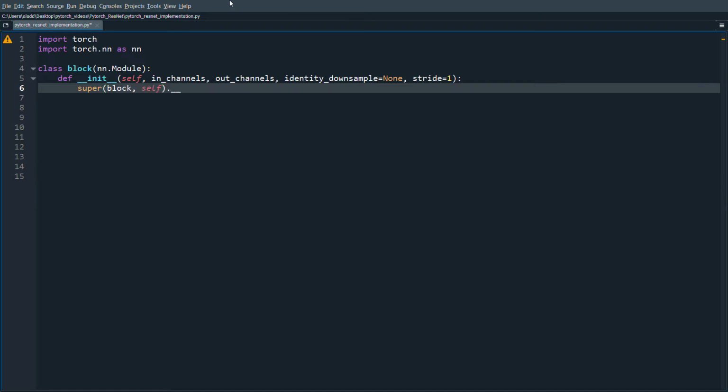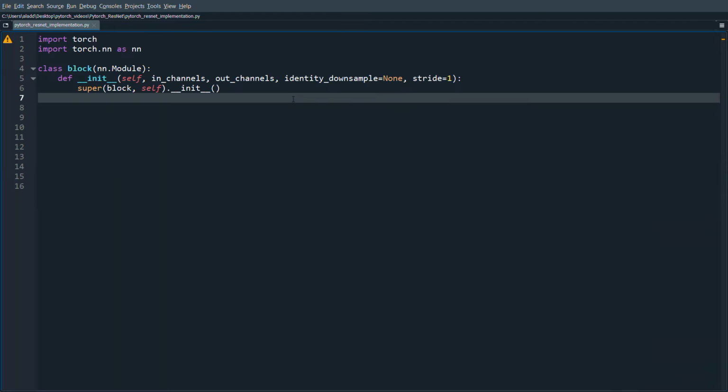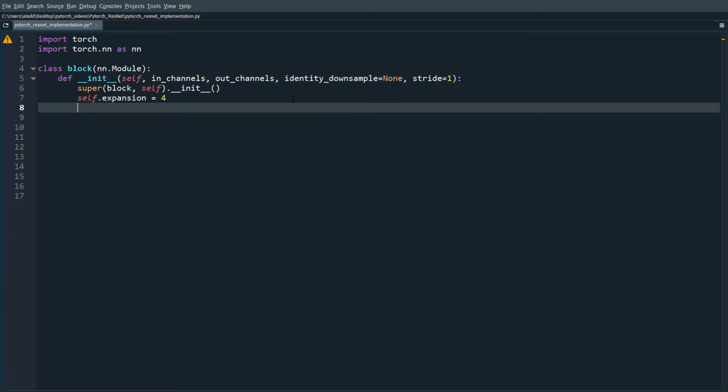First of all, we're going to do super block self init. So we're going to call super, and we're going to do self.expansion equals 4. Remember, the number of channels after a block is always 4 times what it was when it entered. So we're going to first do self.conv1, nn.Conv2d with in channels and out channels.